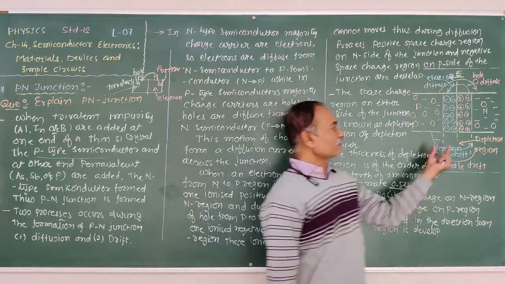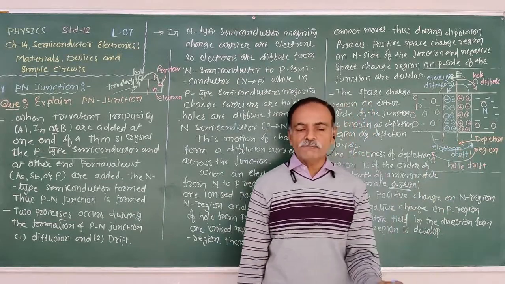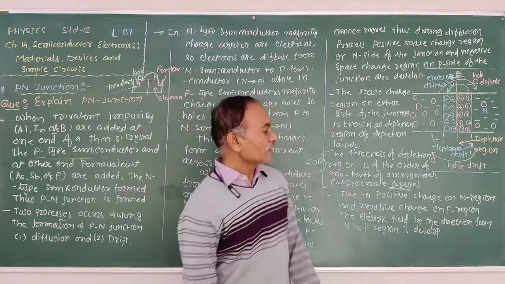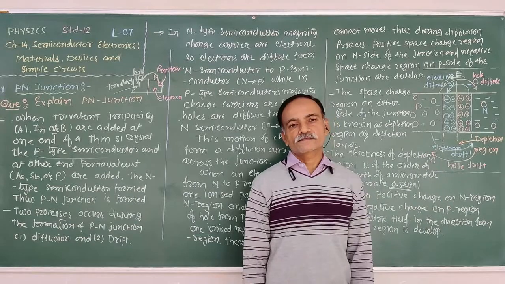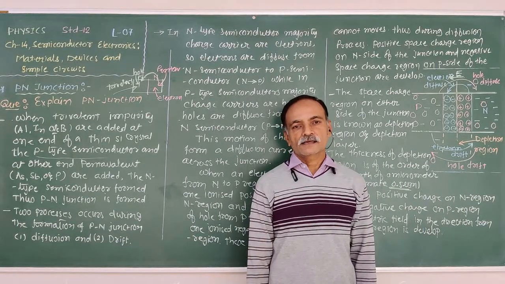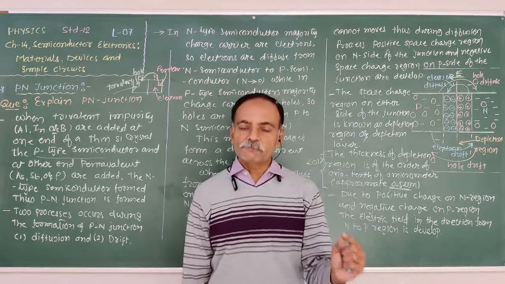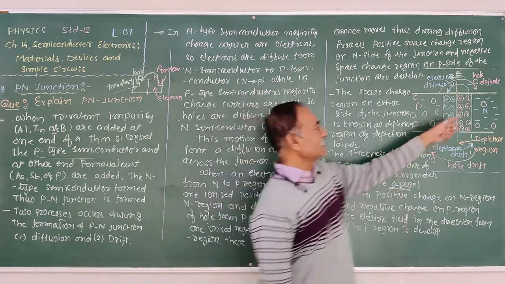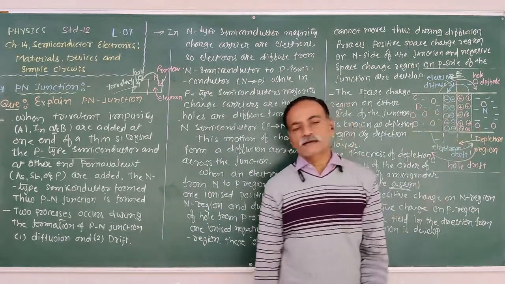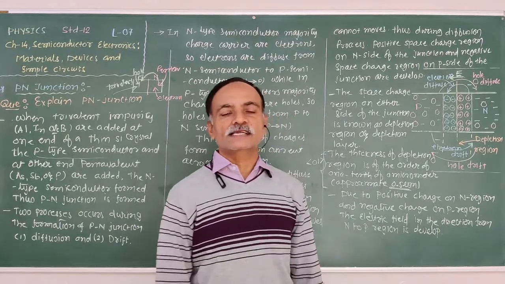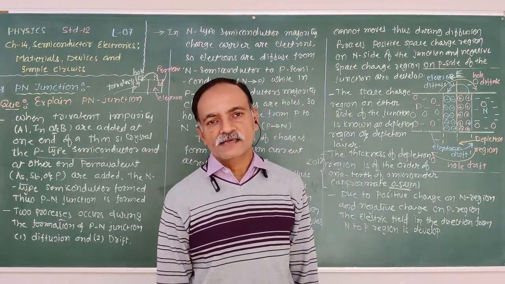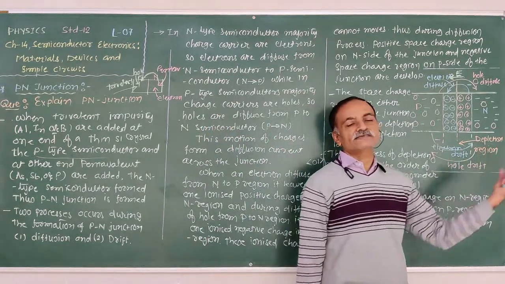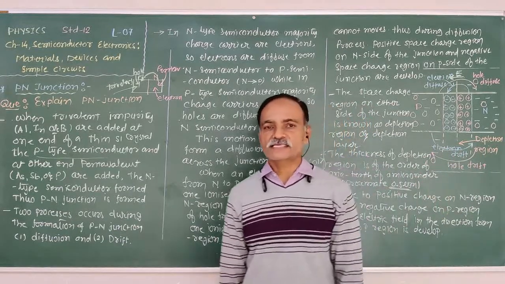So due to the drift of electrons and holes under the influence of the electric field established near the junction, the drift current is also formed. Clear? Initially, the diffusion current is maximum and the drift is less, because the diffusion has just started. At that time, the positive and negative ionized charges are not yet sufficiently developed near the junction. Therefore, a weak electric field is established, and for that reason, the drift of the charges is very, very less. Only the diffusion current takes place.